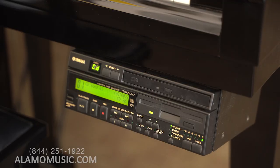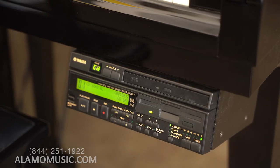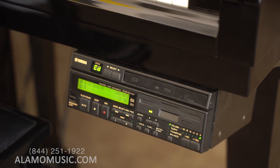I think this one is, I didn't really double check if it's the Mark III or the Mark II XG, but around this time, this instrument had different Disklavier models attached to it based on what year, because the Disklavier got updated during this instrument's life. While it had its run from 98 to about 06, the Disklavier models changed. I think it went from the 2XG to the Mark III.